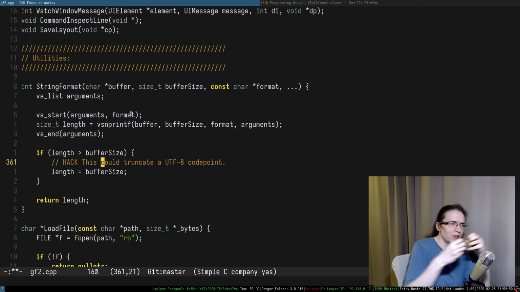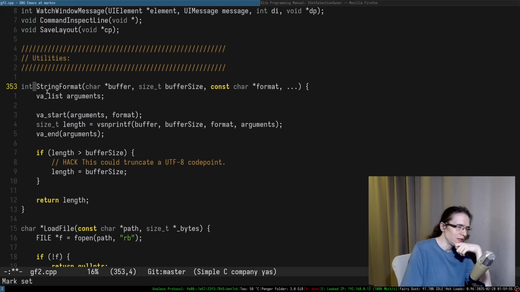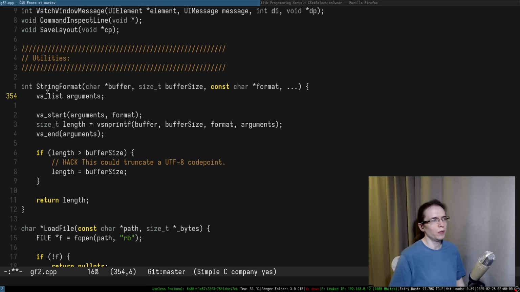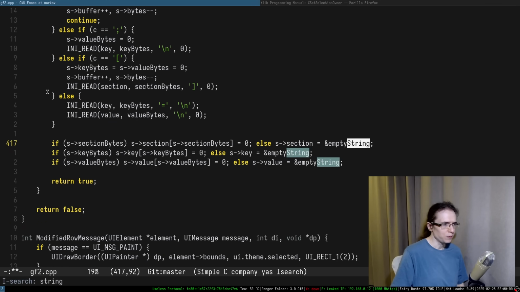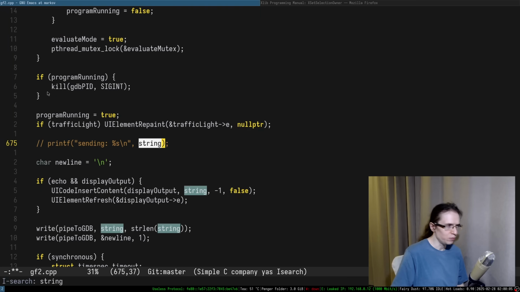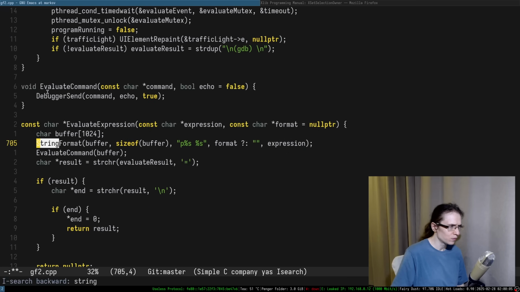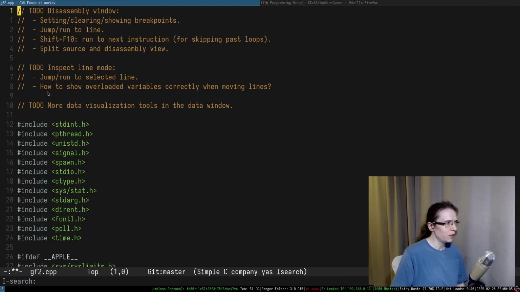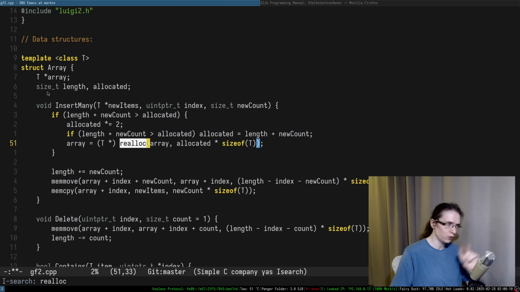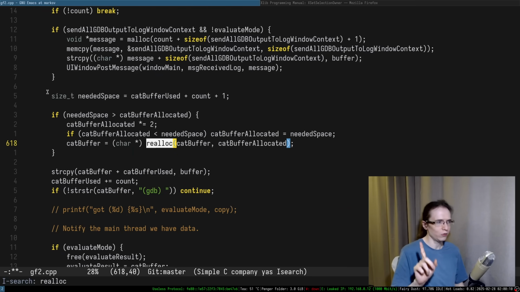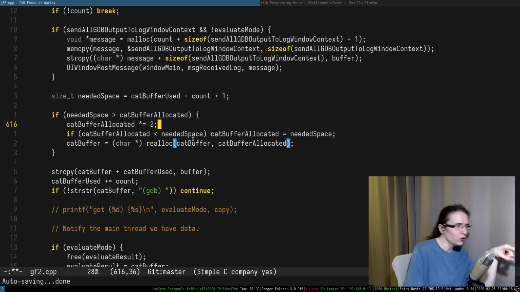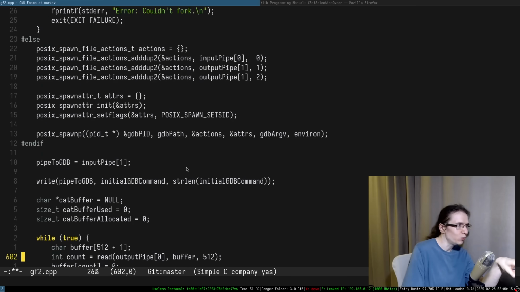But you don't extend the buffer, right? So it's not very much stretching. All right. So maybe debugger sent string format. Maybe there's something about realloc. Okay, so you use realloc for dynamic arrays. That's understandable. Okay, you also extend the buffer a little bit, but what is that?